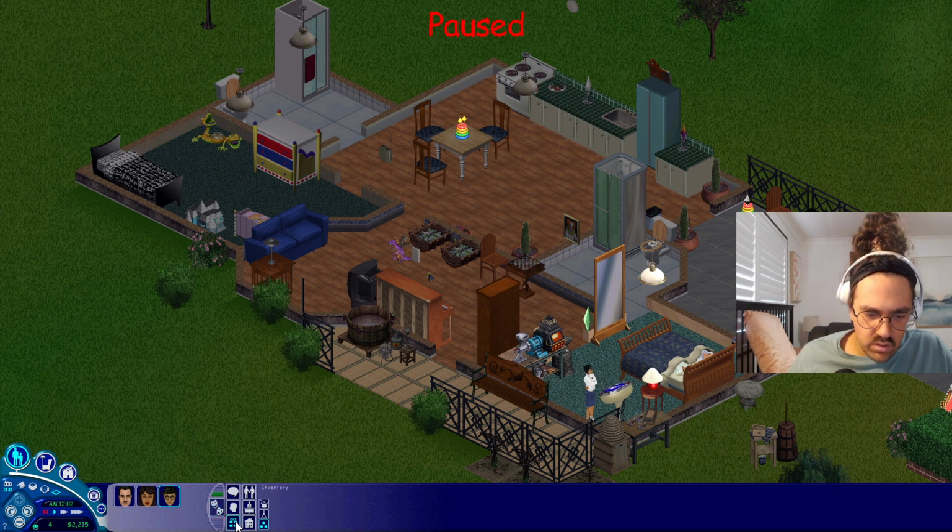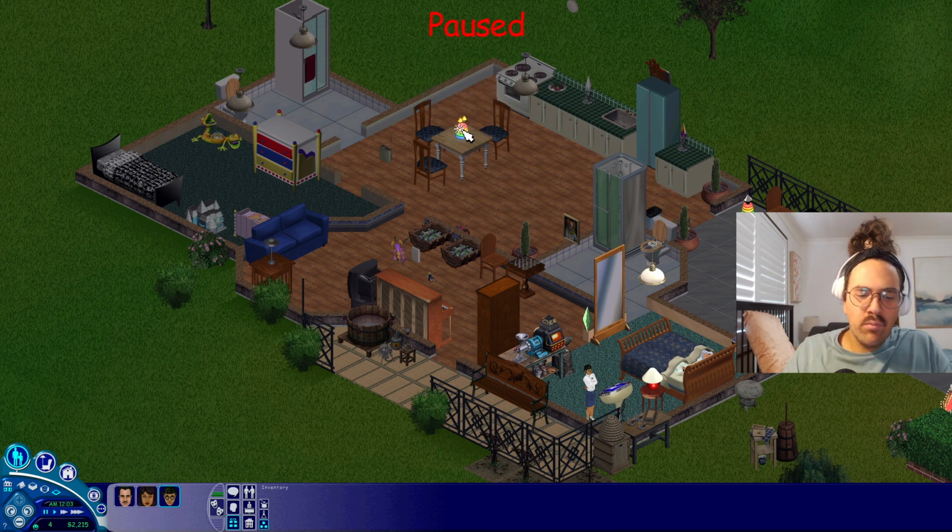Where did it go? Where did it go? Oh, there it is. I'm actually okay. Don't stress. Let's have a read. I want to have a read of the negative effects of this spell. So, Makin Magic. I think it's under Magic. Oh, yeah, here we go. We just got to scroll down to the kitty spells.